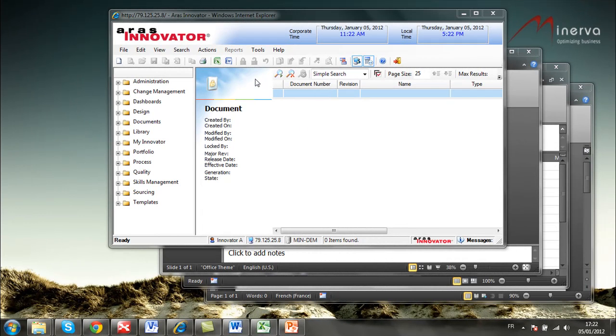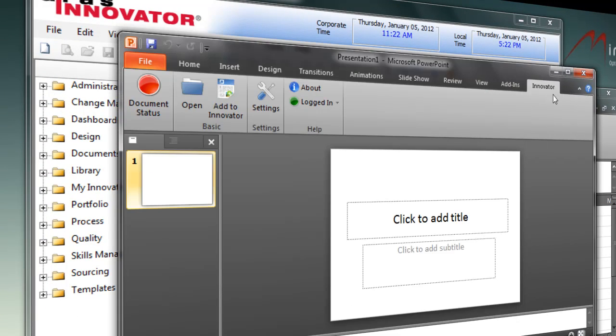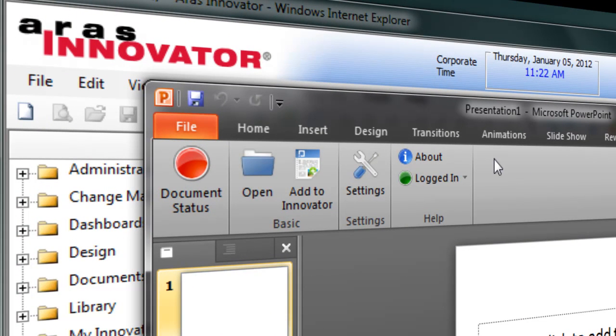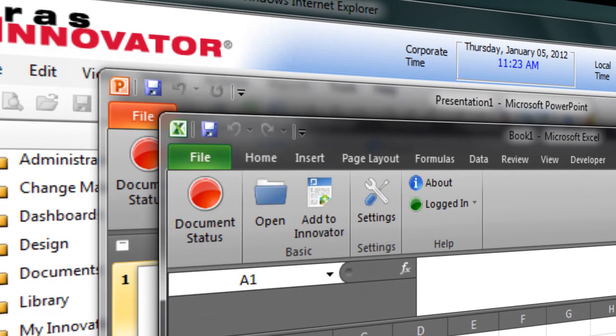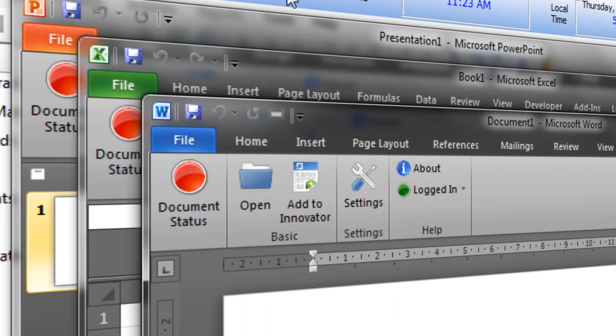This video is a presentation of version 2 of our Office connector for Aras Innovator. This connector provides you with a lot of features inside your main Office application like PowerPoint, where we've built a ribbon dedicated to the interaction between the Office application and Aras Innovator to make it easier to manage files inside Aras Innovator. So we added this ribbon for each Office application, which is either PowerPoint, Excel, or Word. So we have the same ribbon on each application.